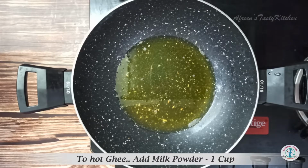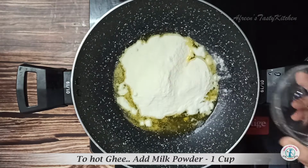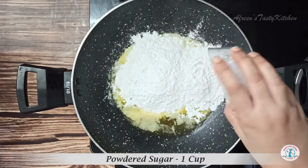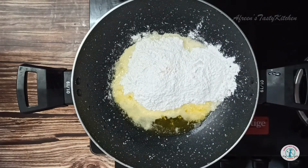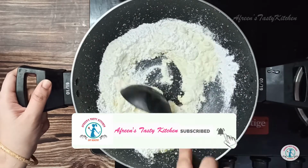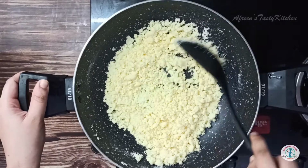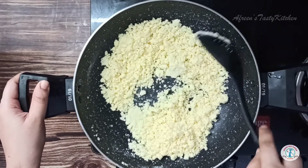To the hot ghee, add 1 cup milk powder, 1 cup powdered sugar and a pinch of salt to enhance the taste. Combine everything together. Please note I have switched off the flame now.